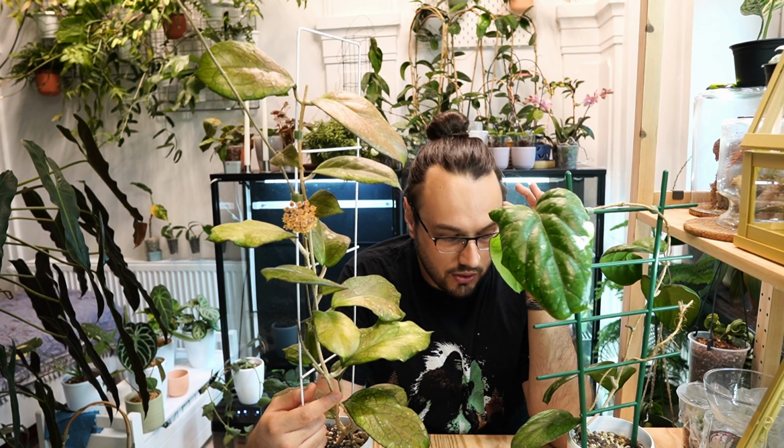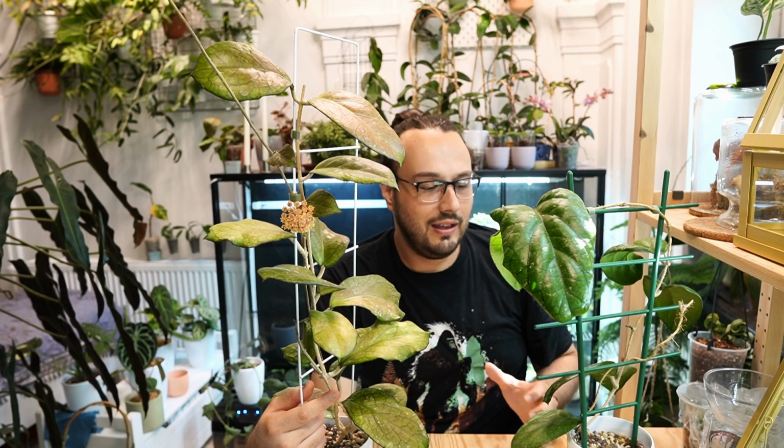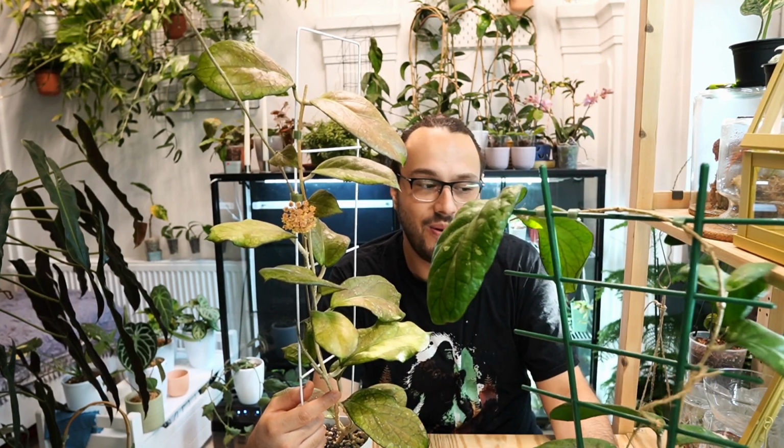Later on, I don't actually know by which means these got to AH Hoya. I know this one also carries the accession number AH027, and then they call it Elephant as well. And I don't know who started calling this Priktai, but you will definitely see a plant that looks exactly like this that is called Priktai. The leaves are just very unique, I don't think anything can ever make leaves that look like this. They're just very, very different, very unique plants, I would say.